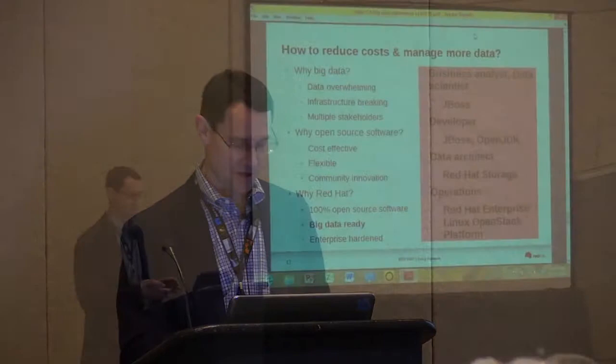The developers are trying to develop the apps for those people. They have some of the same problems. Again, we have JBoss development tools. We also have OpenJDK on RHEL. Again, everything's open at Red Hat. Your data architects who are trying to actually put all that data together in some way, we have Red Hat storage that can span those different silos. And then finally, on the operational side, we have RHEL, and we also have RHEL OpenStack Platform. If they want to go either cloud, we can go physical, virtual, or cloud. And we span all 3 of those deployment schemes. So you can mix and match those and still maintain the same Red Hat platform. So we're ready for that complexity of the big data problem.